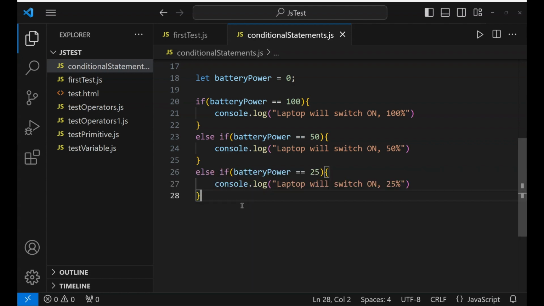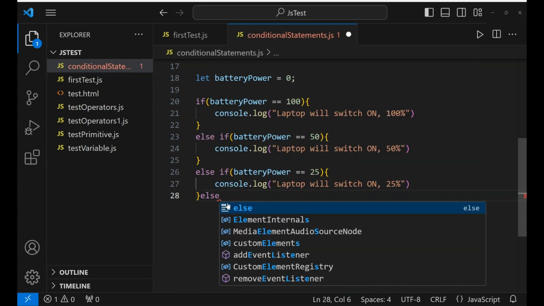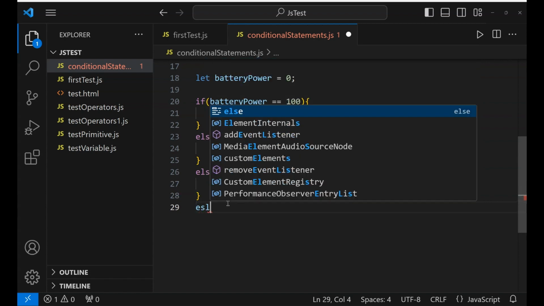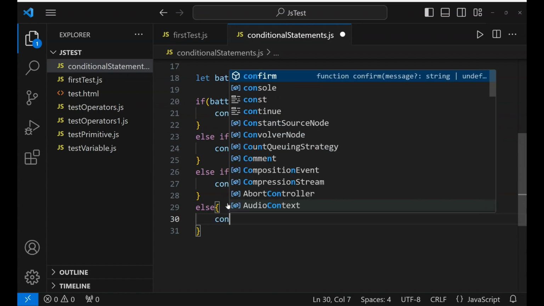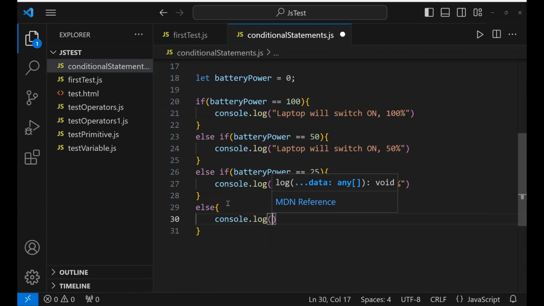So in that case, if none of these conditions 100, 50 and 25 is met, that's where we need to use else. Else, what will happen? Laptop will not switch on. So console.log: the battery power is at 0%, the laptop is off.